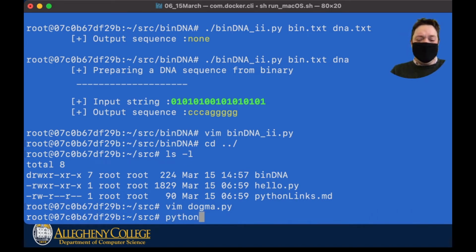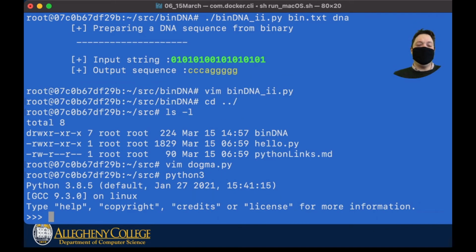Now I want to make sure that my Biopython really is installed. A simple trick you can use to determine that is to type in import Bio, with a capital B, and press enter.